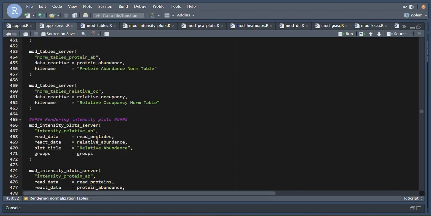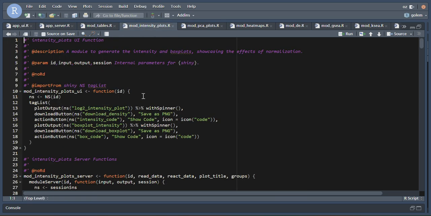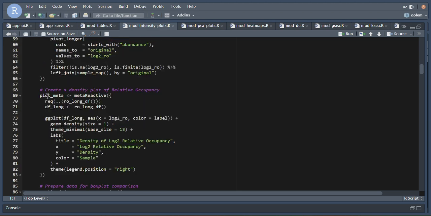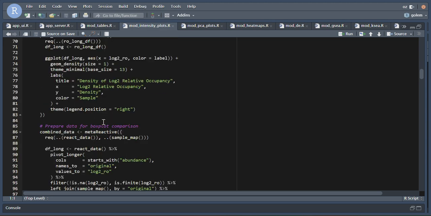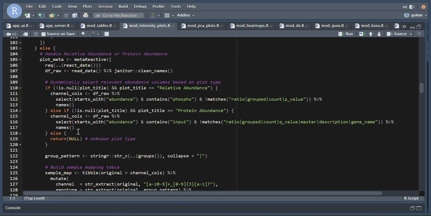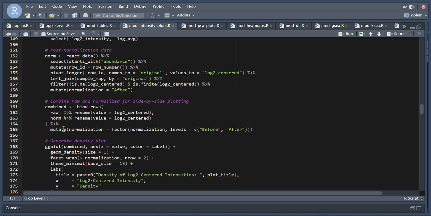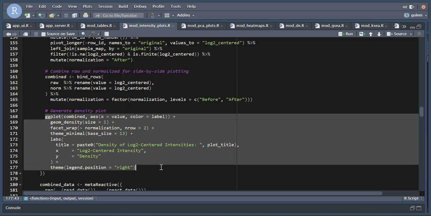And then the process is repeated for each plot. So here we can see plot meta again, combine data, ggplot2, ggplot here.